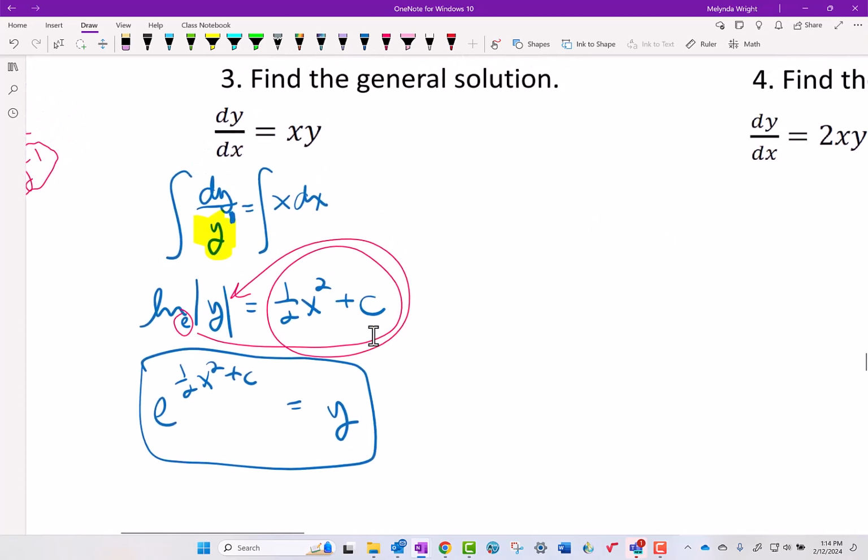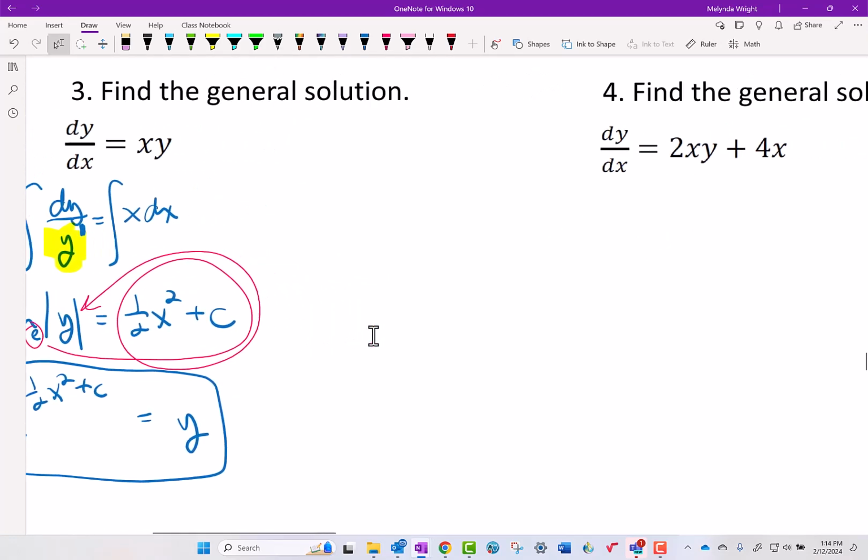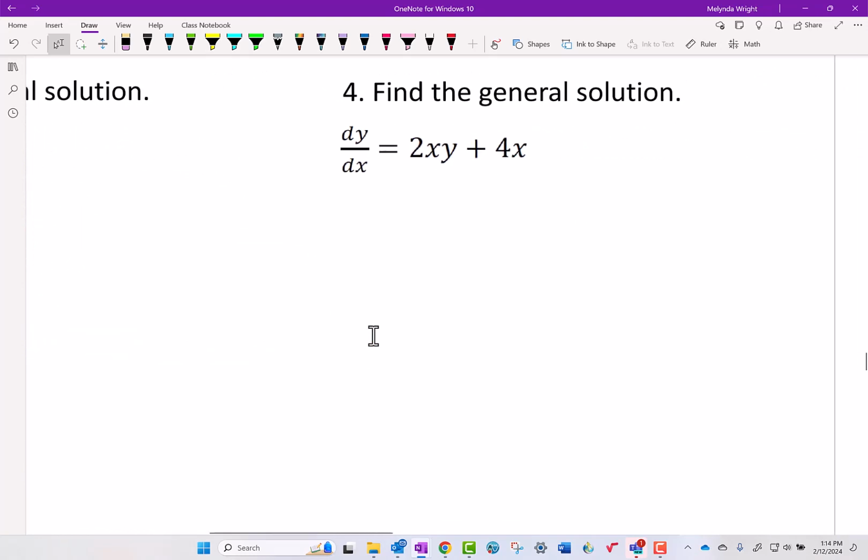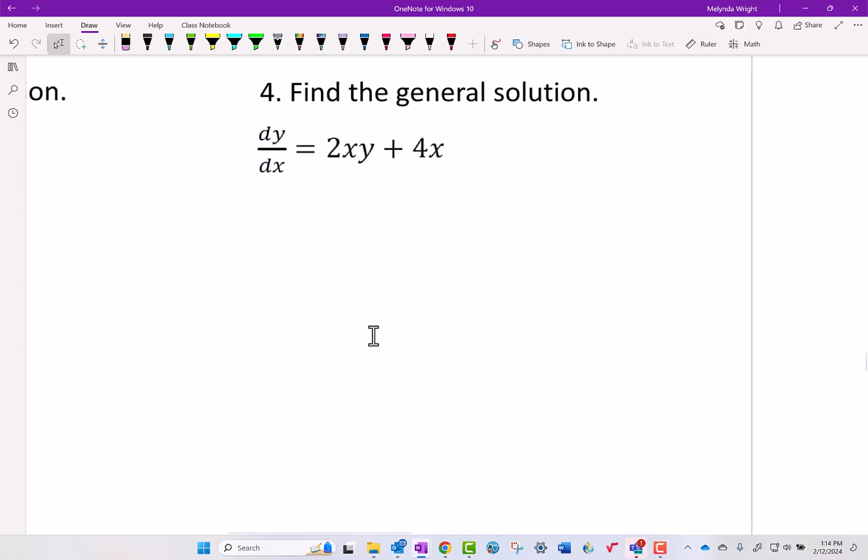How are we doing? One more. So this, at first, looks kind of impossible. It's like, wait a minute. I need to separate the x's and the y's. And look, there's an xy thing there. What might I do? And I can't add the negative 4x to the other side. You can't add to a differential. That's really important. There is no adding or subtracting to a differential. Remember that vocab word? The dy and the dx? There's no adding or subtracting to that. You can only multiply to them, or divide to them, I suppose.